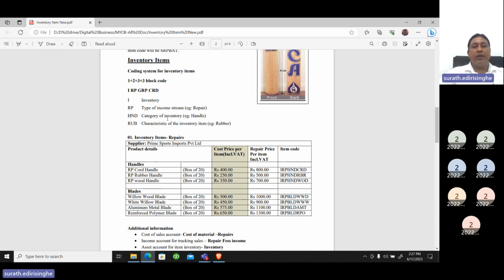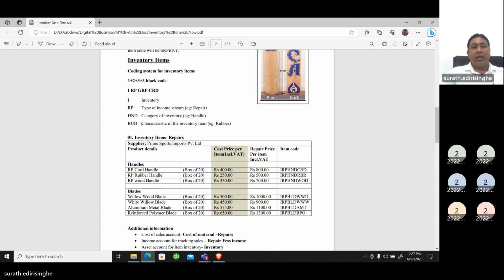HND, category of inventory. Category of inventory, handle. RUB, characteristic of inventory item, like a rubber, like a wood, like a metal.